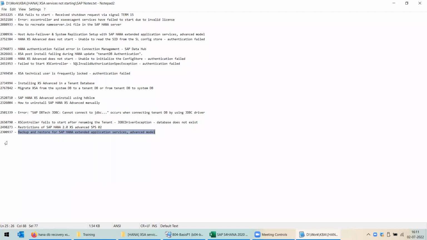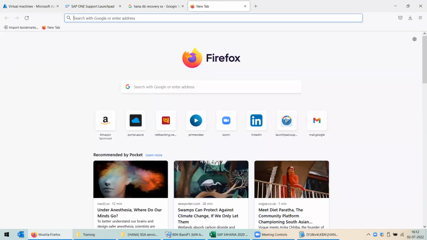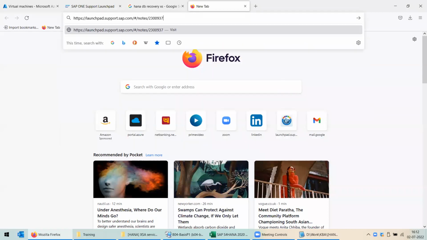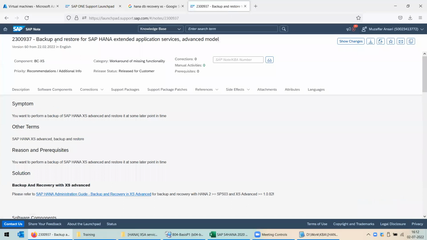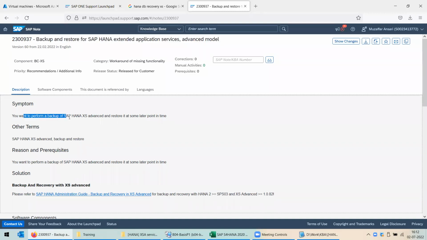If you read this SAP note, backup and restore of SAP HANA Extended Application Services Advanced Model, you want to perform a backup of SAP Access Advanced and restore it at some later point in time.